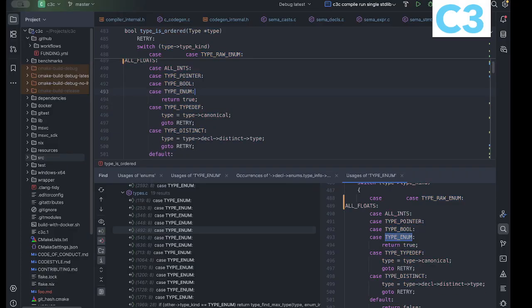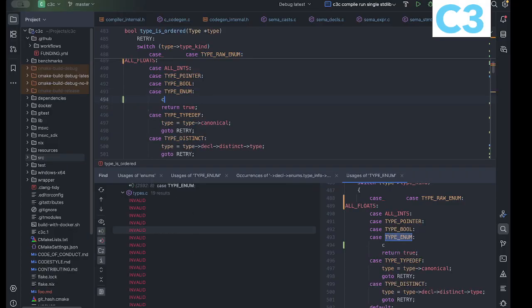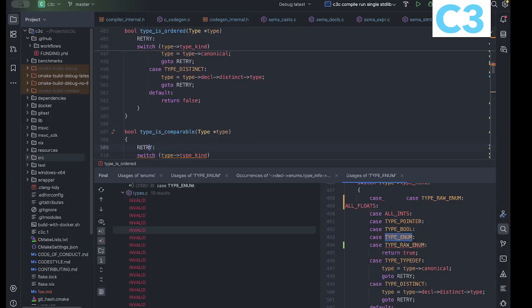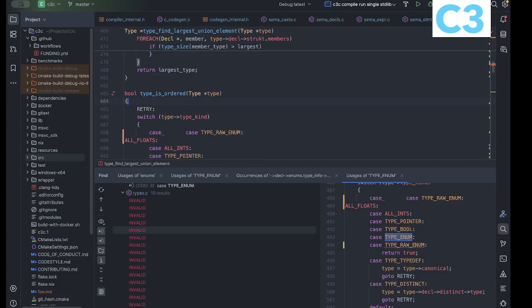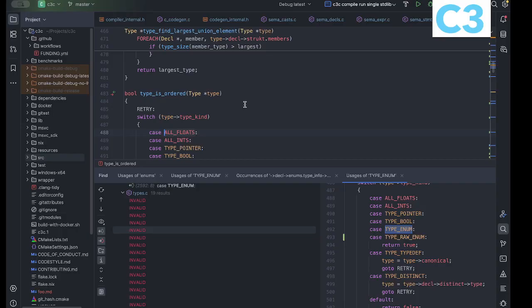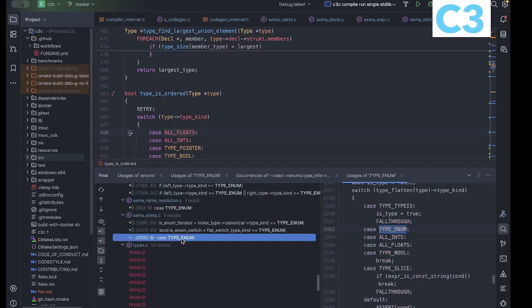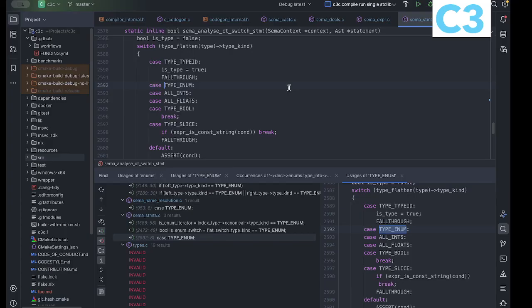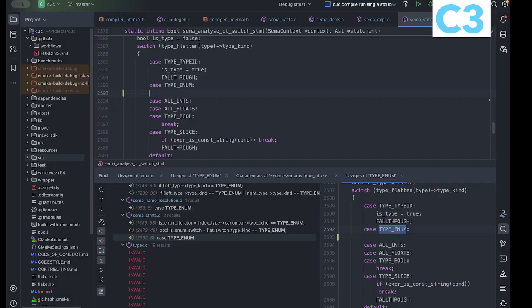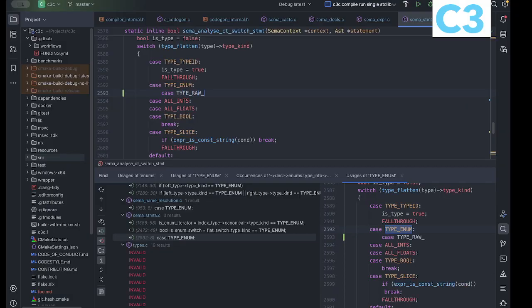Yes, it is ordered. Case type raw enum. Is it there somewhere else? Okay, that was bad. That happened. Okay, we'll go here. Okay, CT switch. You can switch on the enums, so of course you can switch on the raw enum as well.